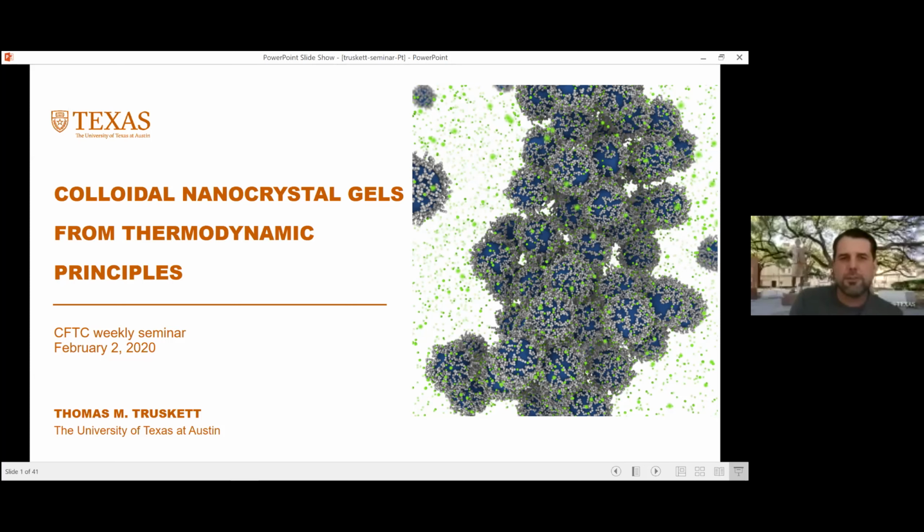So I mentioned the term nanocrystal here. Probably many or most of you know what a nanocrystal is. Just colloquially, it's a nano-sized particle with an inorganic core, which has a crystalline structure and typically is passivated by organic ligands, which facilitate the solubility of those nanoparticles, but also help to mediate their interactions.